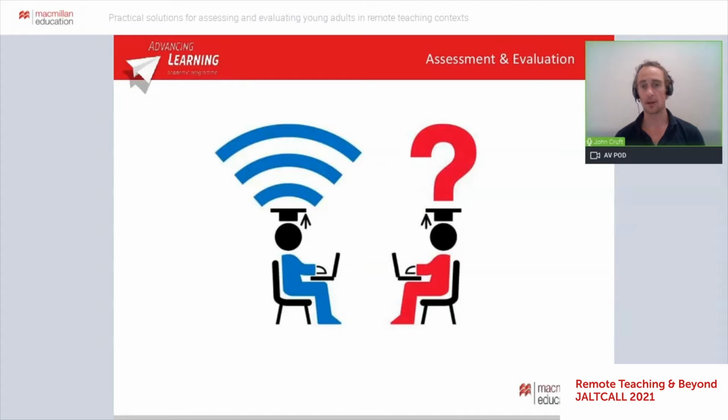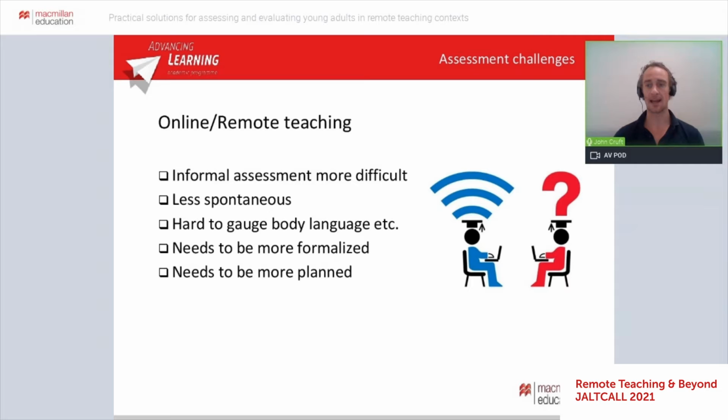For example, assessment and evaluation would be one of those. And how does that work, for example, online? Can we use the same principles, the same tools, or do we have to approach it a little bit differently? So we may have some questions about that. Our students may certainly have some questions about that.